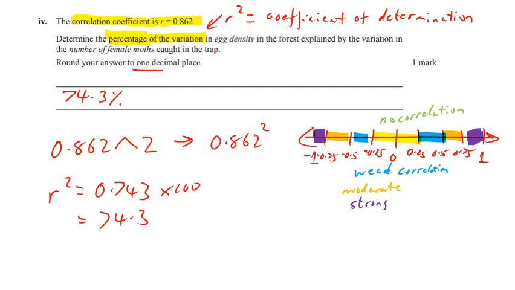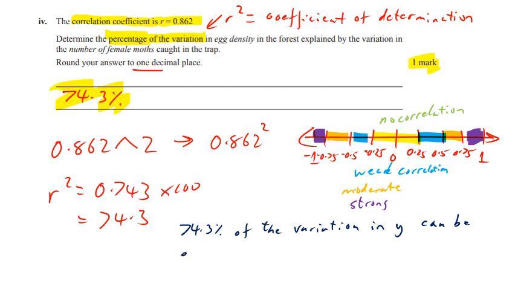The other thing to note is that this question was only a 1-mark question. So you only have to do one thing, put the percentage. Sometimes you have to do that whole sentence thing again. So similar to the question we were doing before, we have that whole sentence pattern. If you had to do it as a 2-marker, they might actually ask you to say, all right, so 74.3% of the variation now it's in the Y can be explained by X.